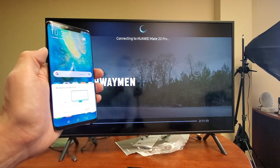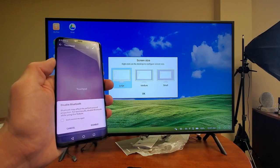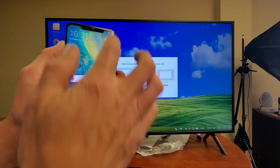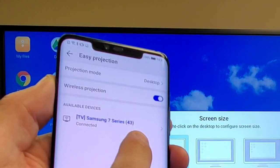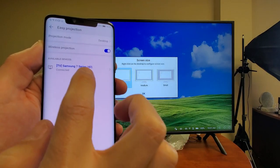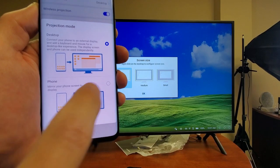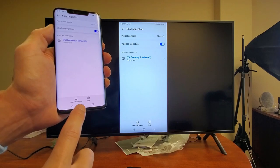Give it a second. Okay, so we are currently in business. Now the only thing is right now it is in desktop mode, so what we need to do is change it to phone mode. I can just click cancel here and then go back into the wireless projection mode. Press and hold wireless projection. You can see I currently have it on wireless projection mode, but up here it says desktop. I'm going to click on that and change it from desktop to phone. Tap on that, and now we're actually screen mirroring.